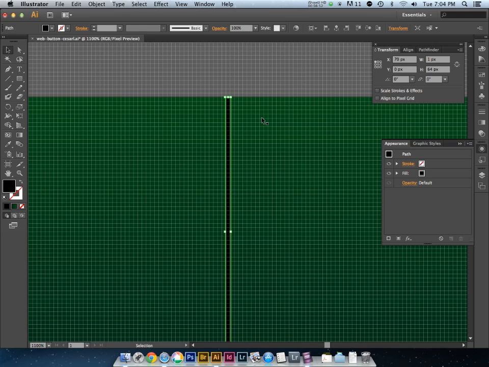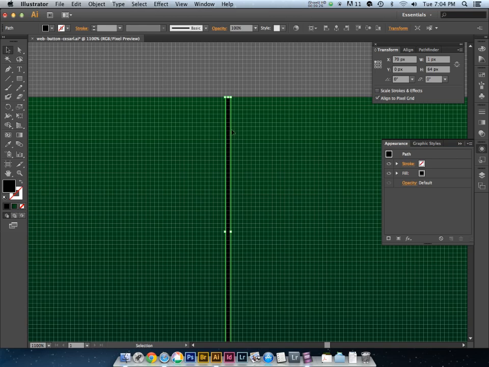And from there, we'll open up our, what is it? The appearance panel. Excuse me, transform panel. Jeez. All right. Well, you know what? I do have the transform panel open here. And while I'm here and I have my object selected, I'm going to go ahead and click on this Align to Pixel Grid button for this rectangle. And that way, if we go to move this at all, it's going to stay aligned to the pixel grid. It's going to remain aligned.